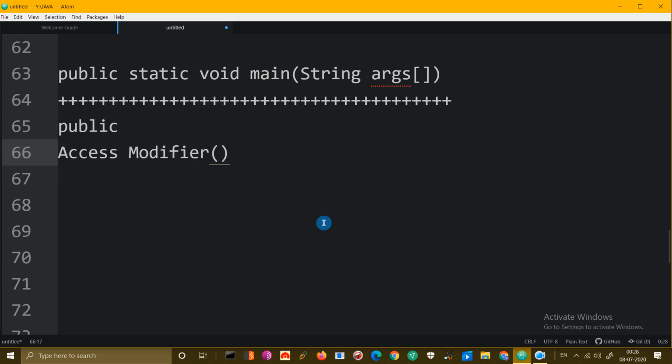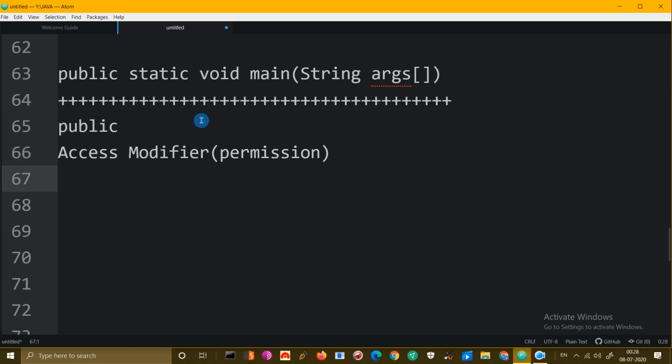It's just like providing permissions to your method, or to your data type, sorry, or to a variable and so on. If a method or a variable is classified as public, then that variable or method is available throughout the program, like you can access it from anywhere inside the program. That's why we use public.